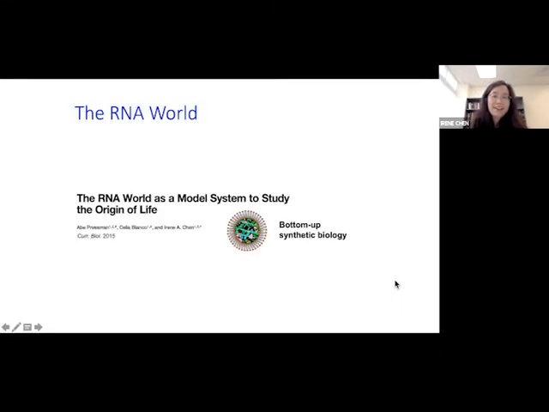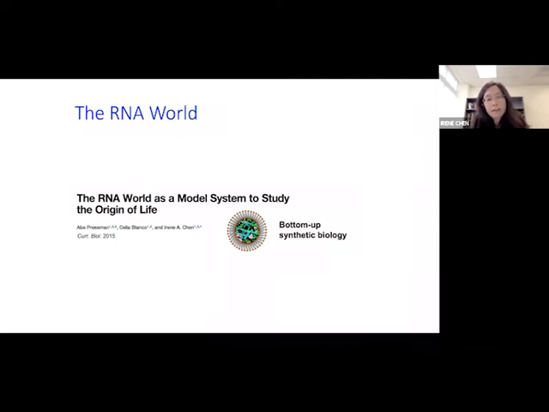Okay, so the RNA world has been called very elegant. It's very cool as an idea, but at the same time, it's not very practical to try to convince anybody who's skeptical that there actually was an RNA world. What I think we can all agree on, regardless of how skeptical you are about the history of life and whether or not there was an RNA world, is that the RNA world is a good model system for studying how life can emerge.